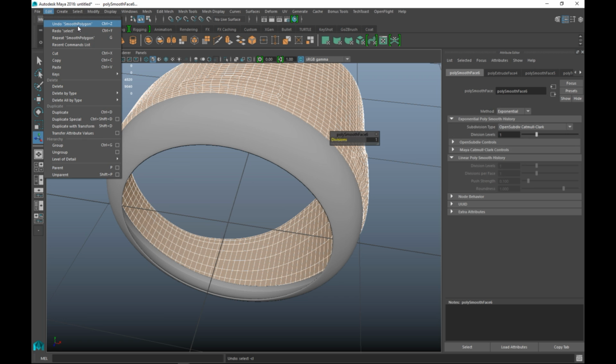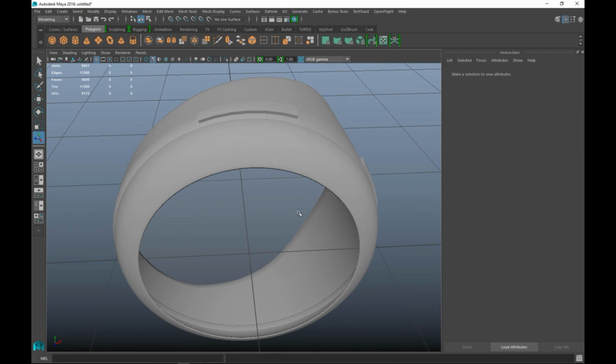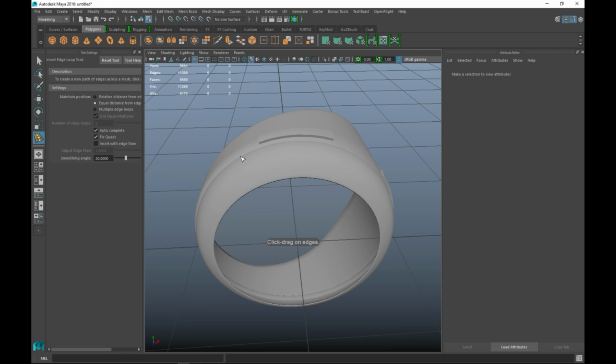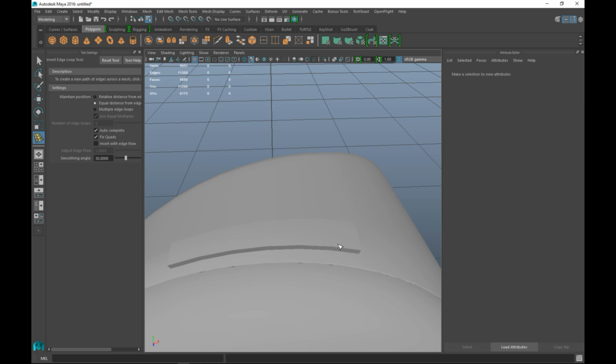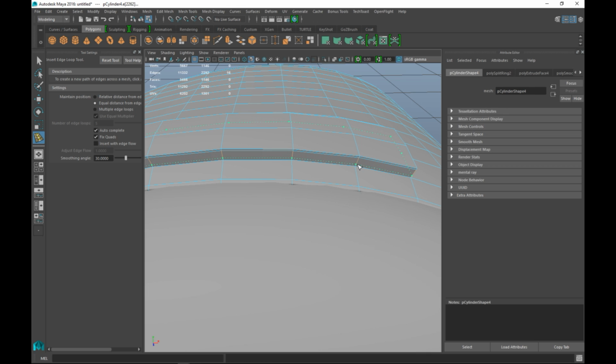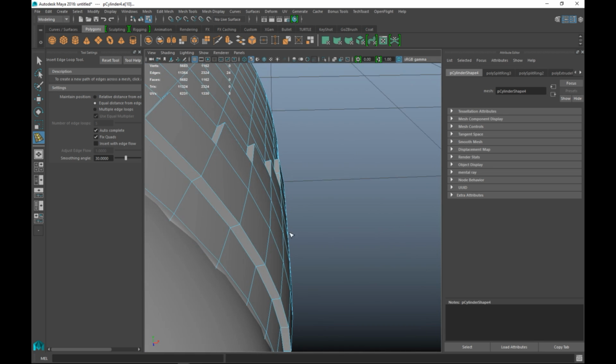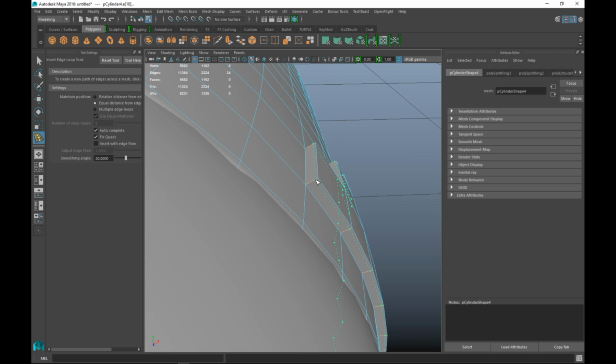Because I want to make sure that we have a nice crisp line there. So we're going to go to Insert Edge Loop. I'm going to go to Single Setting, and then I'm going to select this guy, and I'm going to go in and push one up to the top there, one down there. We'll do, actually we'll not do that one, that's fine. And then same here, one up there and one down there.